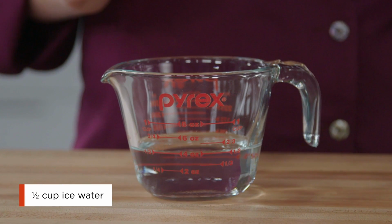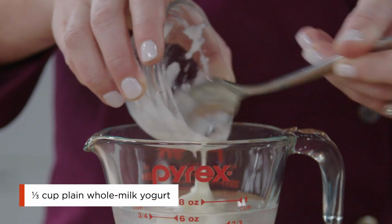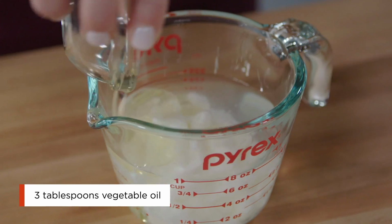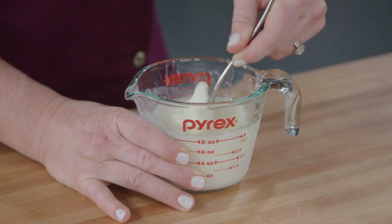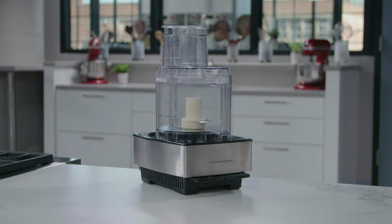In a measuring cup or small bowl, combine a half a cup of ice water, a third of a cup of plain whole milk yogurt, 3 tablespoons of vegetable oil, and 1 egg yolk. The fat from the yolk keeps the naan moist. We're going to make the dough in a food processor, which makes it really easy. And you want to be sure you're using ice cold water, since the friction from the blade can cause the dough to heat up. Also, don't use non-fat yogurt in this recipe. The fat makes the dough tender and pillowy.